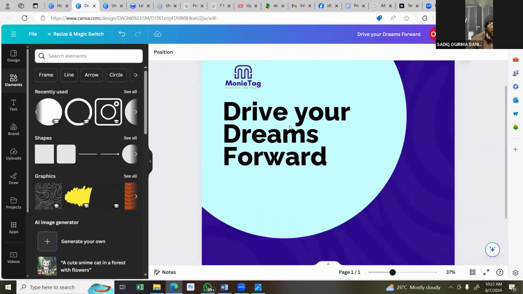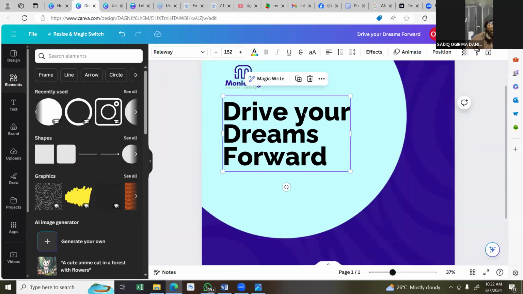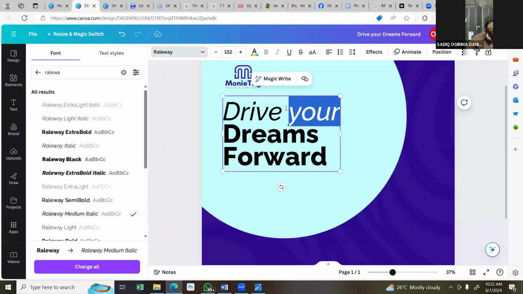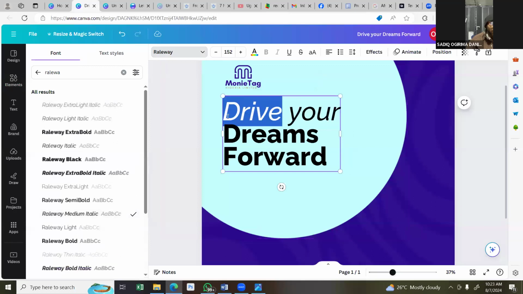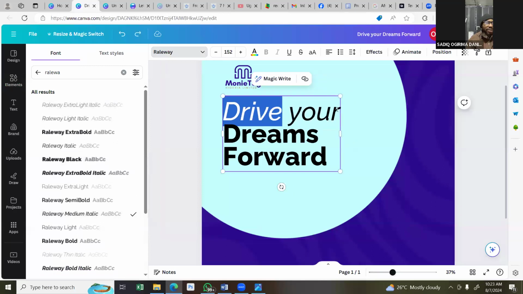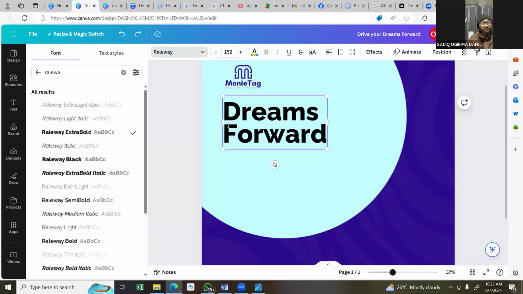So I've reduced the leading so that they can be together. I'm going to try and change this font. So medium italic. Okay. Canva is not allowing me to do that. So what I'll do is, are you with me?